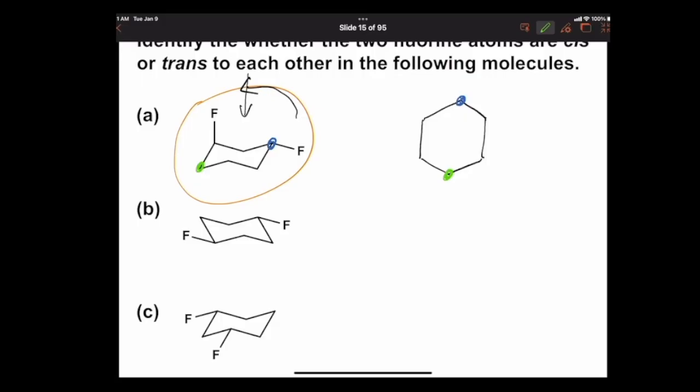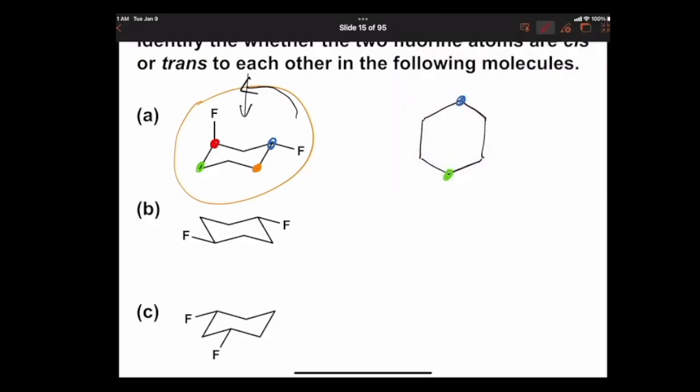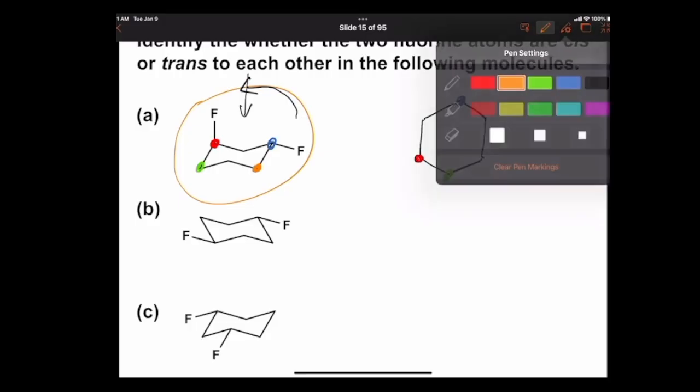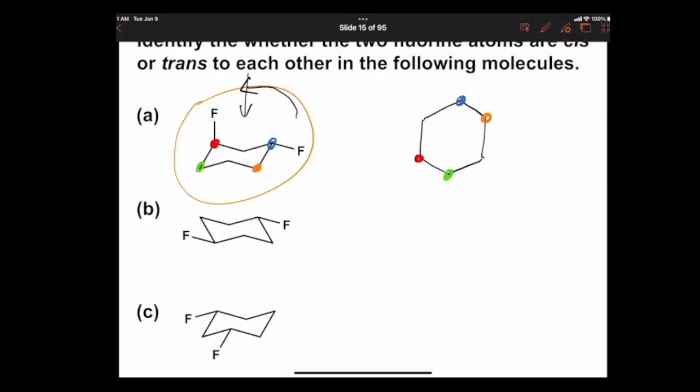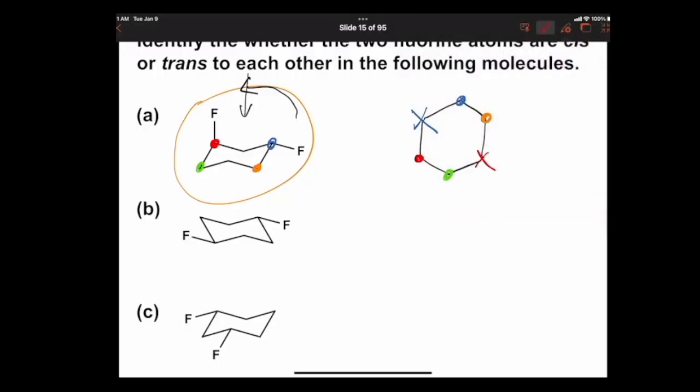If I was counting around this one, and I'm going to put color codes on them, here is orange. I'm going to run out of other colors. Here's red. So if I go around this point from the top, my red one should be here. My orange one should be there. Since I'm out of other fun colors, I'm going to put an X right there and a red X right there, which would correspond to X and X. That completes all of them. Again, you do this by numbers, you do it by coloring, whatever gives you a common frame of reference.